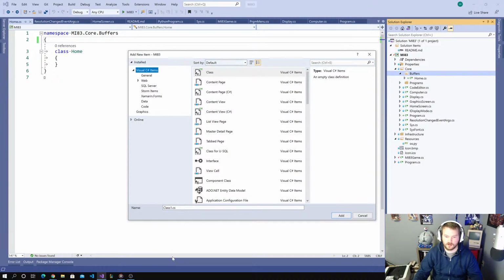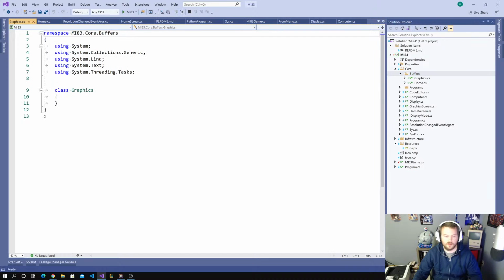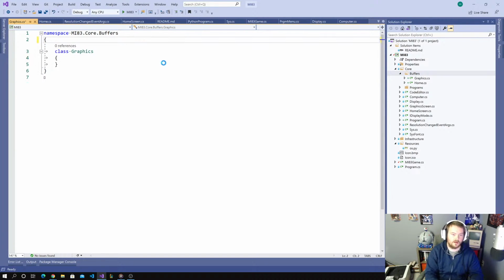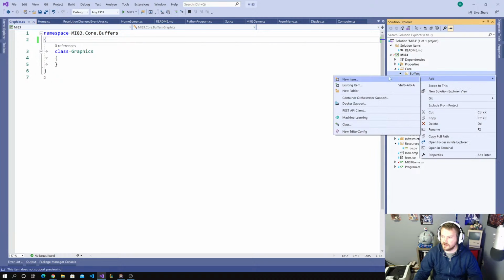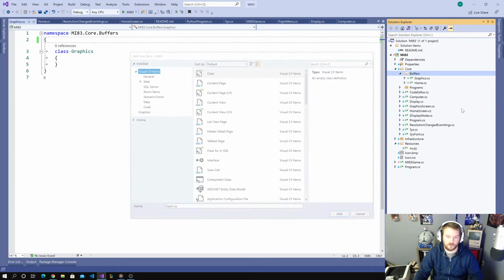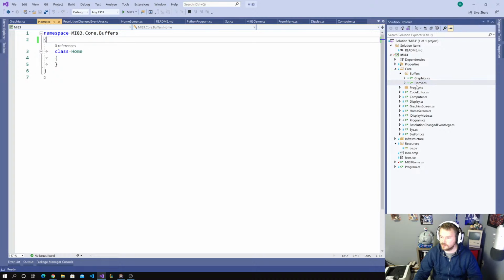Then there's a graphics buffer, which does the graphics screen. And the display buffer I'll just move up eventually.